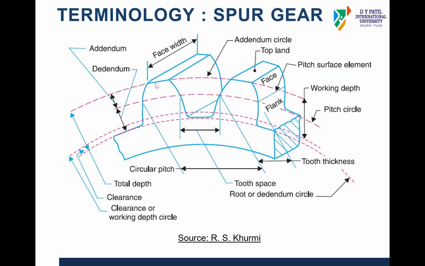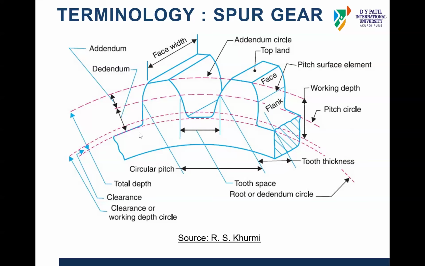Then we have the topmost distance, that is known as addendum. Okay, then this base part which is below that pitch circle distance is known as dedendum. Then this part is known as face width of that tooth. Okay, so upper part is addendum, lower is dedendum, and this is the face width. Then next we have the tooth thickness of that gear. Then this upper portion of that tooth is known as face. Lower portion of that tooth is known as flank. Then overall engagement of tooth from top to that base circle is known as working depth of tooth surface.